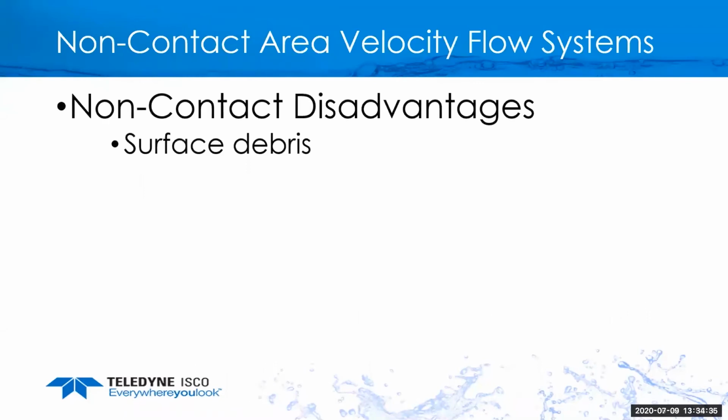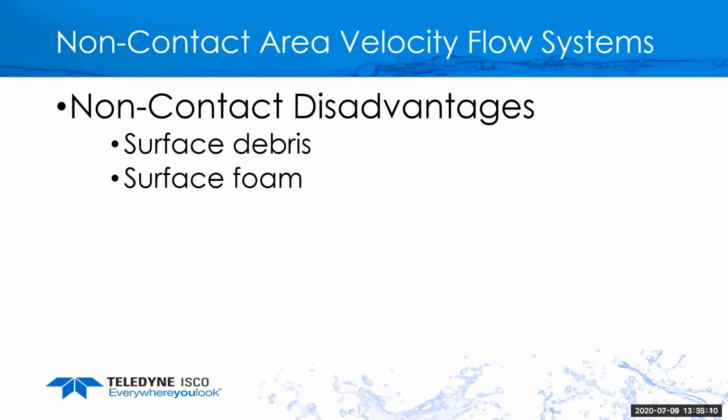Okay, so non-contact, what are some of the disadvantages? Well, if you have debris on the surface, so if you have a lot of floating stuff, that could potentially cause you problems. Surface foam, so anytime you have a foam application, we don't recommend really ultrasonic, or in this case, probably any non-contact. What they will do is they would typically read, probably very accurately, what the foam is doing, but that doesn't necessarily relate to what is happening under the flow itself. So you need to keep that in mind.